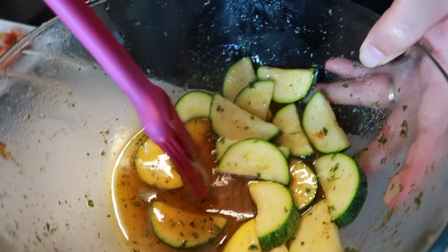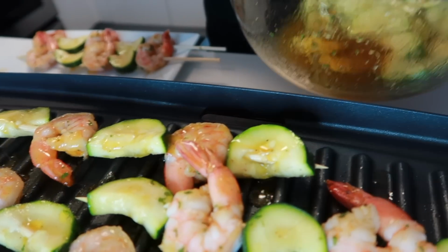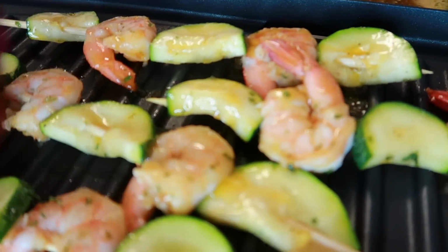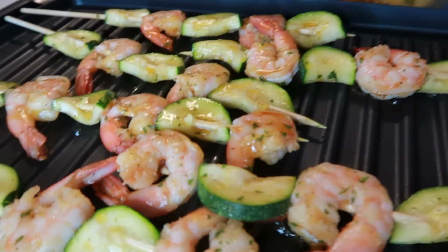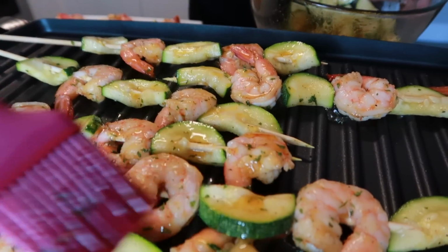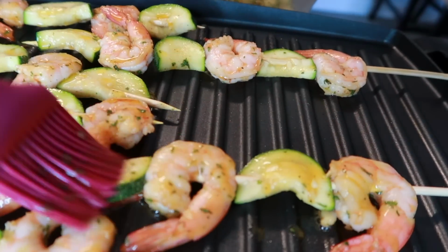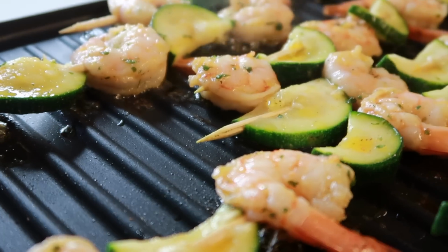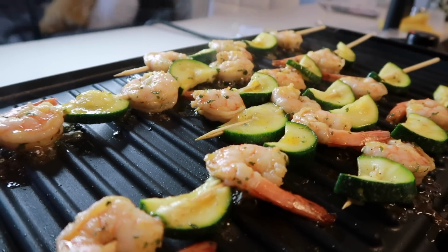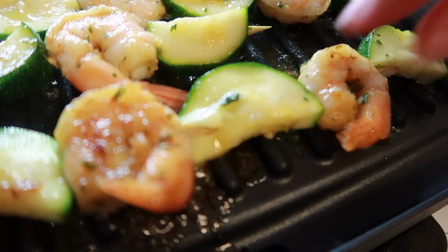So I'm just gonna go ahead and start basting. You know, you just wanna put it on there lightly. Some light. Ooh, that looks so good. Smells even better. Oh my gosh. Now time to flip it, y'all. Ooh, look at that caramelization.